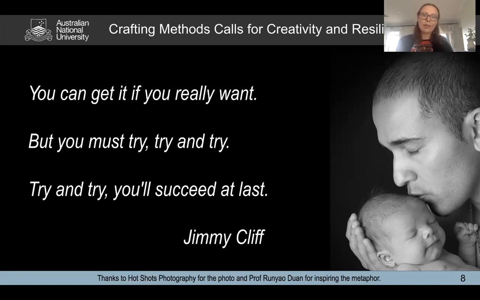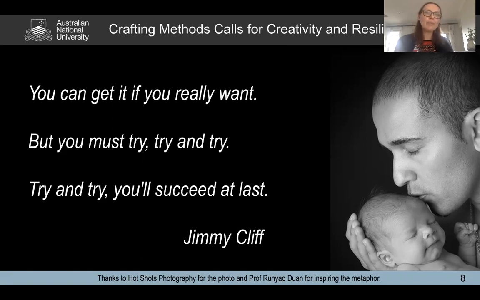A dear colleague of mine once inspired this with a metaphor from another purpose, but I have applied it to machine learning as well. It is a little bit like having a newborn baby, like mine here in the photo. It takes so many sleepless nights and so much hard work to raise a child, but everybody's excited and happy. And that's a little bit like it is when crafting machine learning methods. It's a lot of fun, a lot of hard work, but it's very rewarding when one gets there.